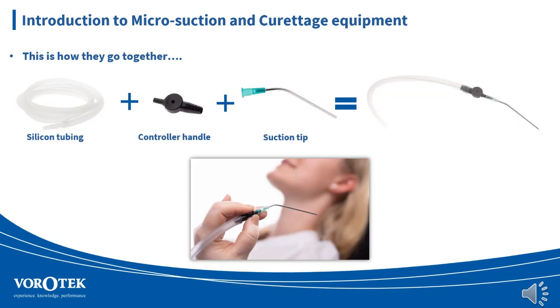To complete the setup of your microsuction equipment, the 2-metre tubing connects to the top of the pump, followed by the additional silicone extension tubing that already has a connector in place. At the end of the silicone tubing, connect the black controller handle with a thicker end into the tube before finishing off with the microsuction tip of the most appropriate gauge for your client and their needs.